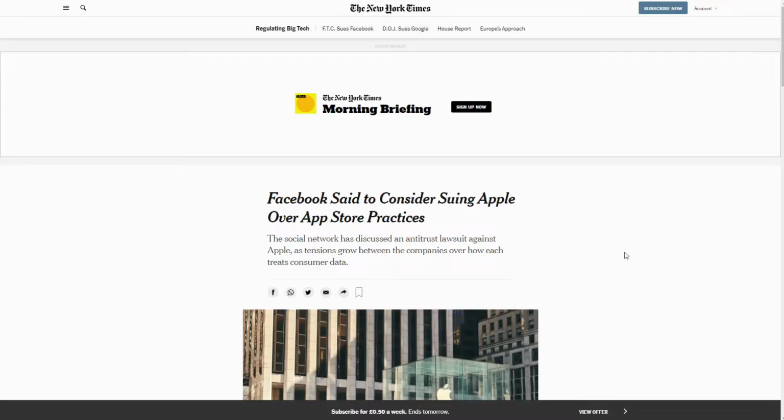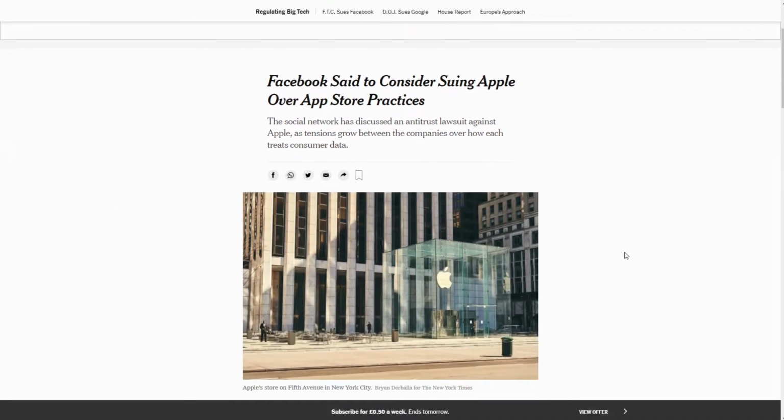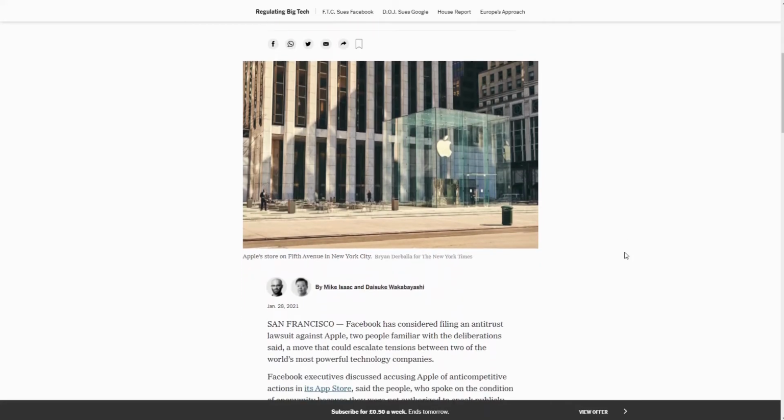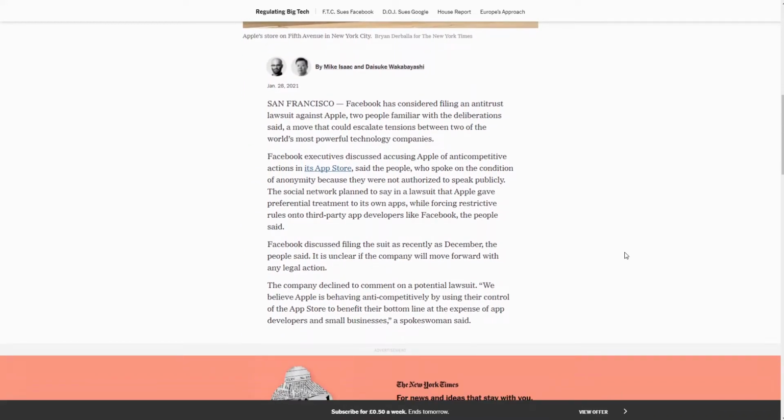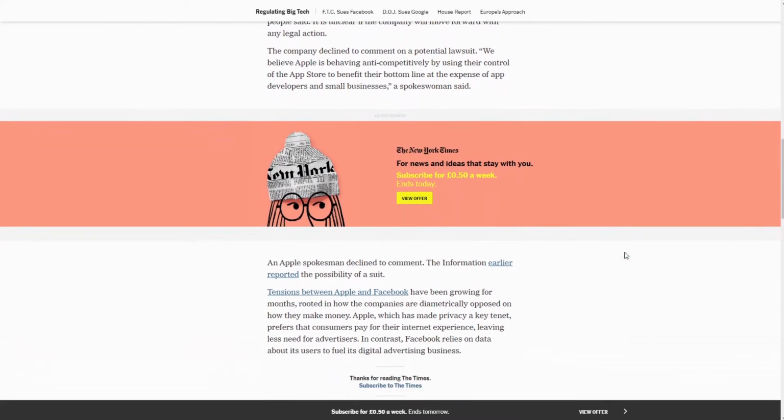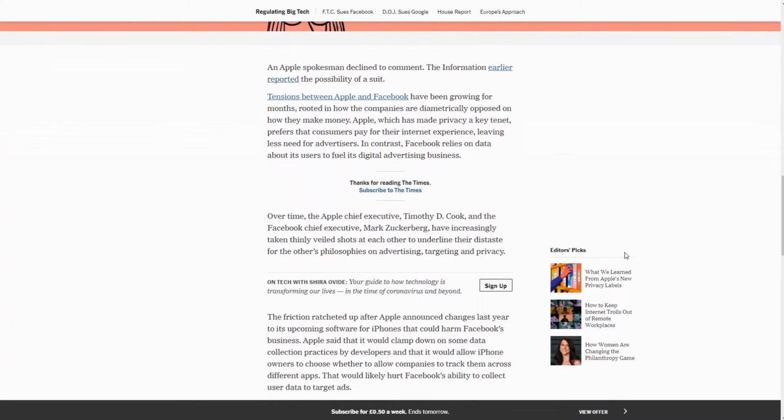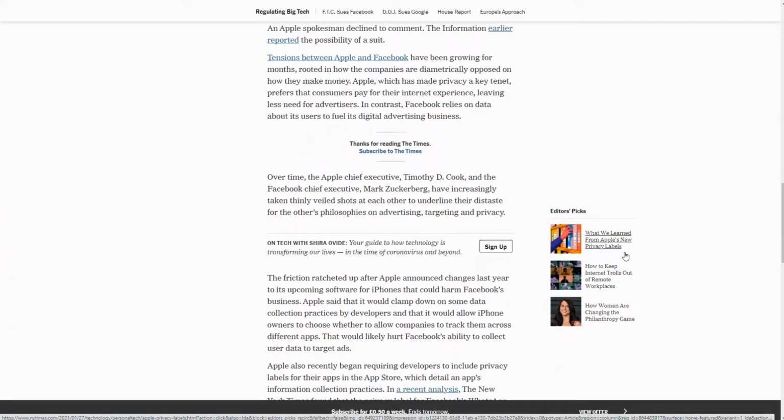But as you can imagine, with Facebook being so negatively impacted by this, they are not going down without a fight, and it appears that Facebook are going to be trying to take Apple to court over antitrust, because what Facebook are arguing is that having that prompt that discourages users from sharing data only applies to third-party apps and apps that are installed on iOS devices, but not Apple's own apps. Apple's own apps don't actually ask this. So if you go into iTunes, if you go into the Safari browser, all of those types of apps that are native to iOS, Apple don't ask for any prompt at all.